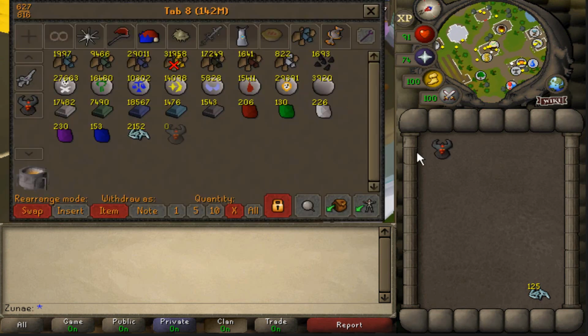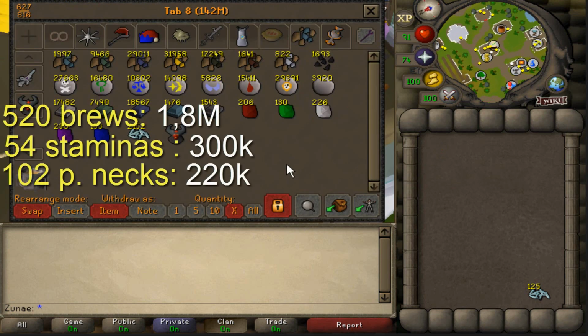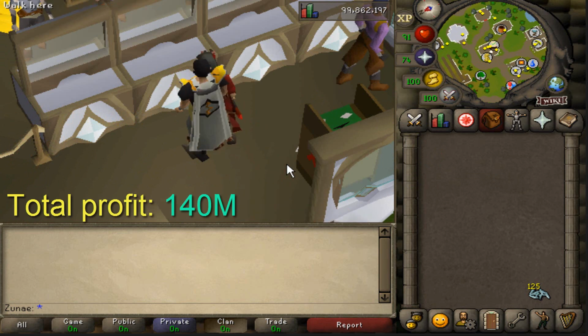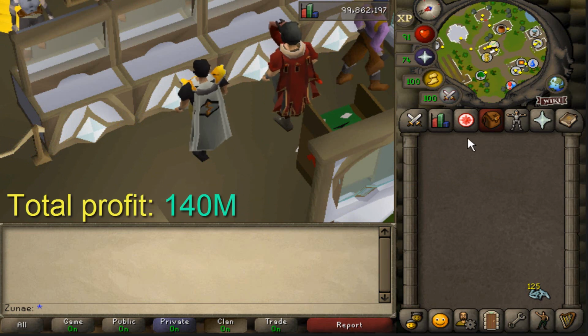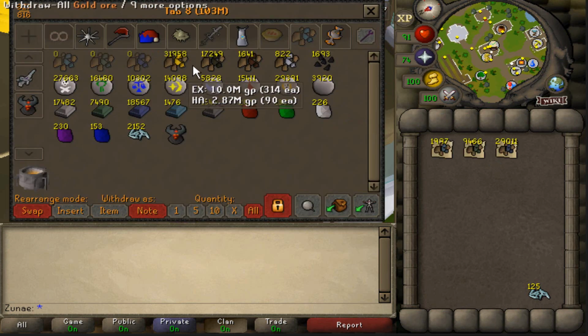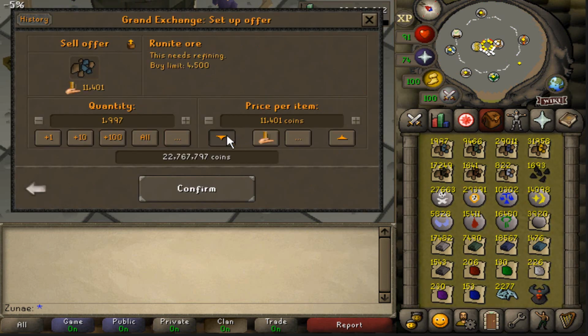But yeah, this is a lot of loot, but on the screen right now should be all the information of all of the brews, staminas, and phoenix necklaces that I used in these 1000 kills. And if we subtract that from the 142 mil GP, the total is on the screen. I'm going to edit this after I actually record the audio, so I don't know the total profit, but you guys can see it on the screen. Anyways, now I'm going to go to the GE and we're going to sell all of these things. So I'll see you guys in a minute.